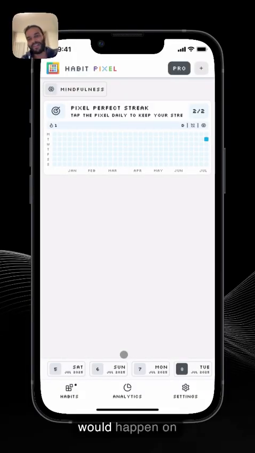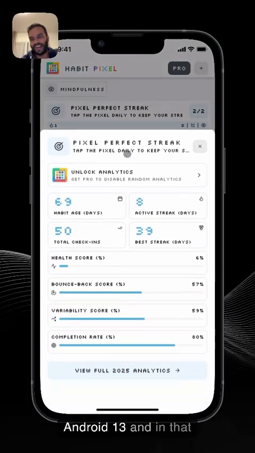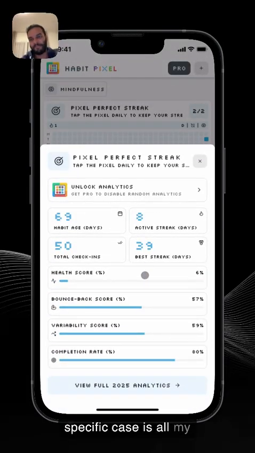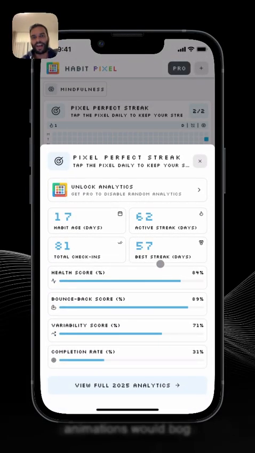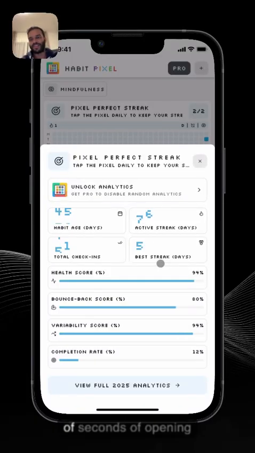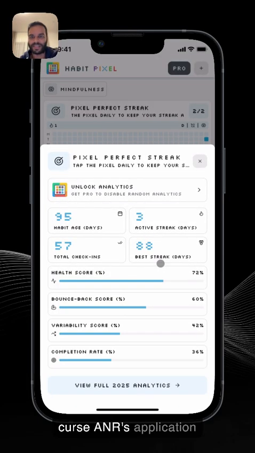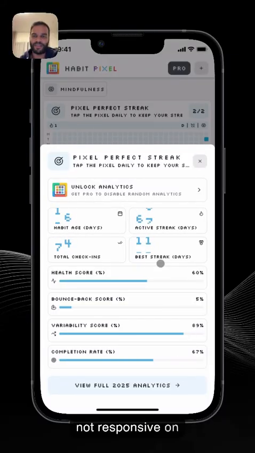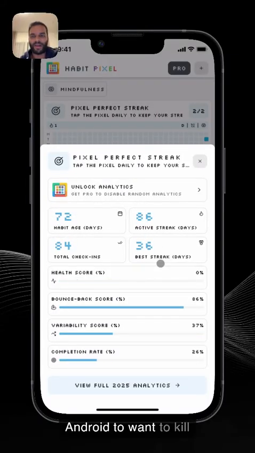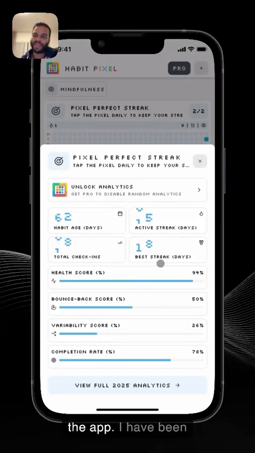So what would happen on Android 13, and in that specific case, is all my animations would bog down after just a couple of seconds of opening the app. And it would cause ANRs, application not responsive, on Android. It would cause the app to hang, and for Android to want to kill the app.